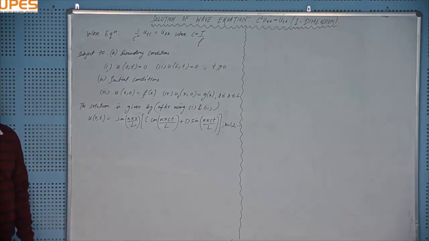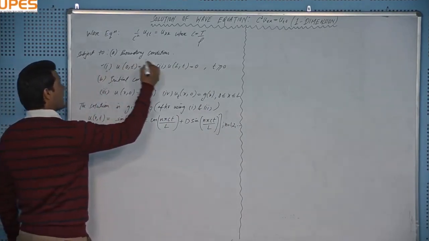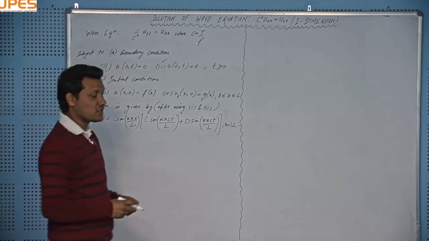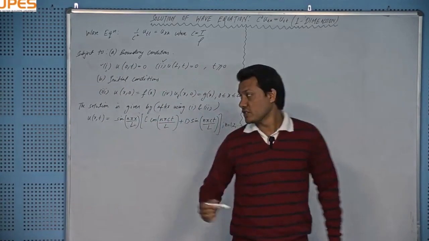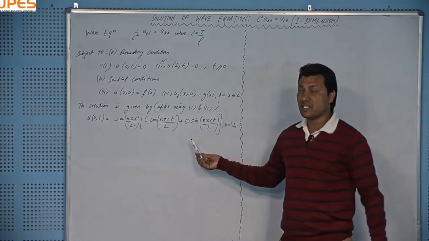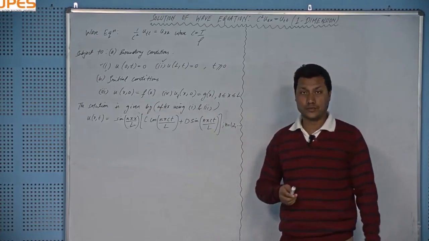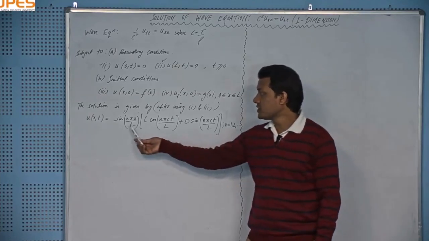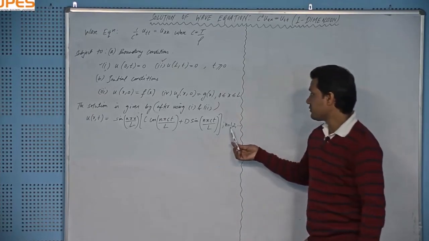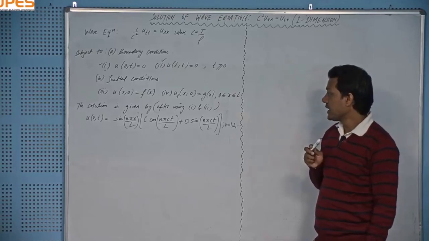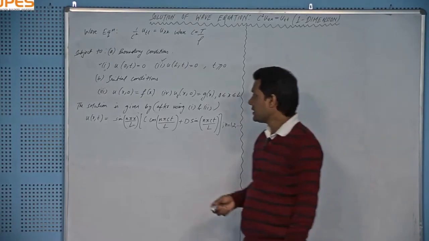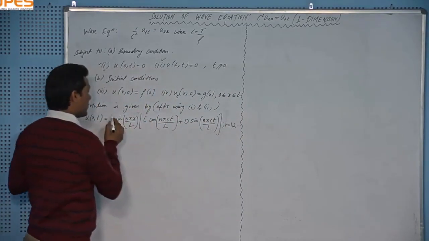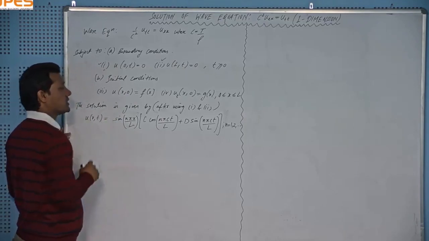We derived this solution using the first and second boundary conditions. This was our refined solution, having a lesser number of constants. It has only two constants, c and d, and those will be determined if I use condition number 3 and condition number 4. You can see that this solution depends on n, and the value of n starts from 1, 2, 3, and so on. Also, it can be written as, if I remove this n equal to 1, 2, 3, then I have to put here a summation from n equal to 1 to infinity.